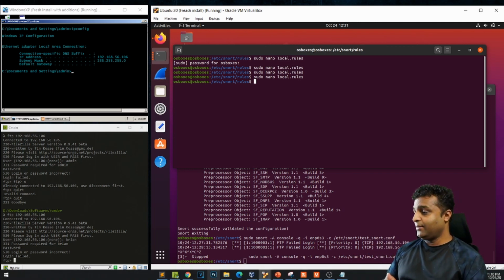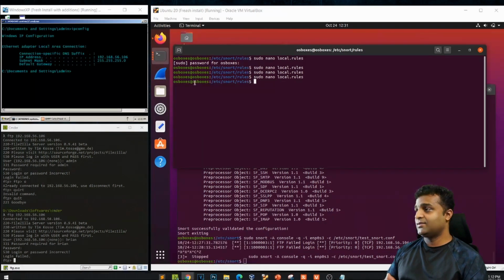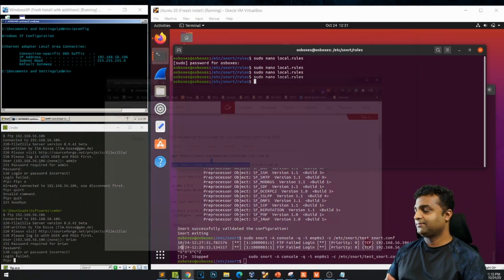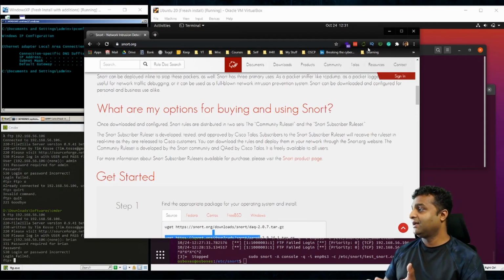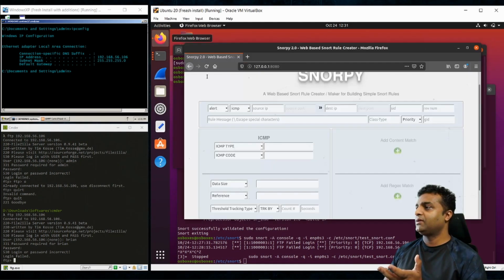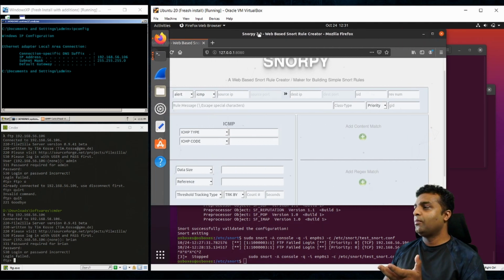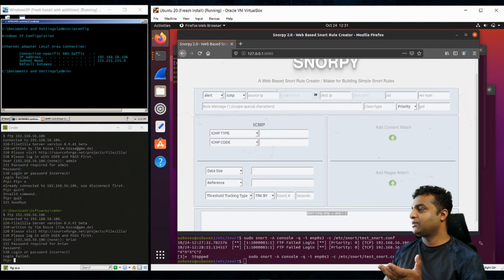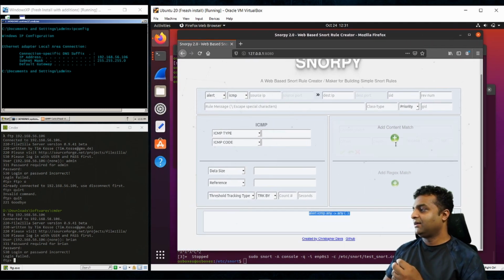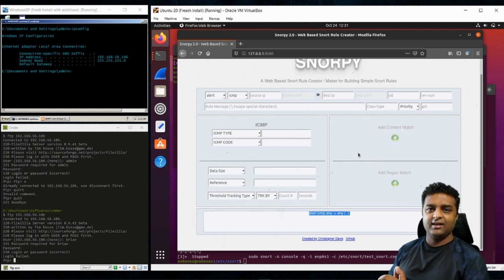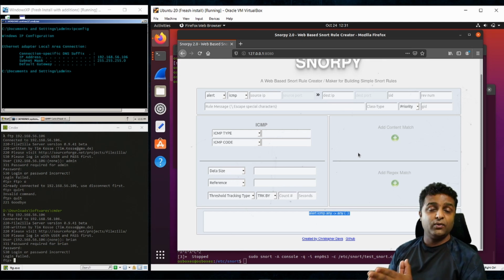If you want to find more information on Snort rules, always go to the Snort website. You'll find more information over there. And try to install Snorpy also, because Snorpy will show you more information on what type of rules you created. For example, you can create content match and offset. We'll have this kind of advanced information in another video, but this will be enough to get started. And I hope you enjoyed this video.